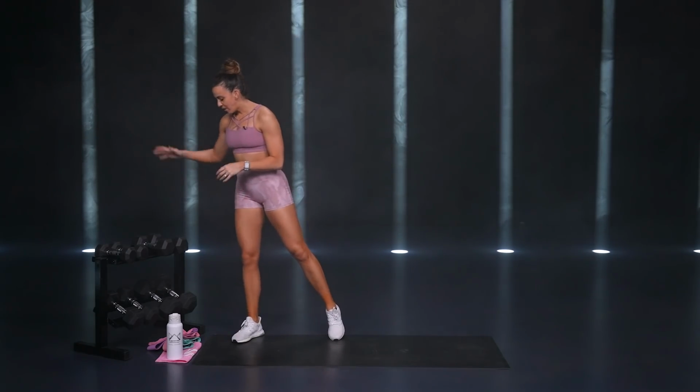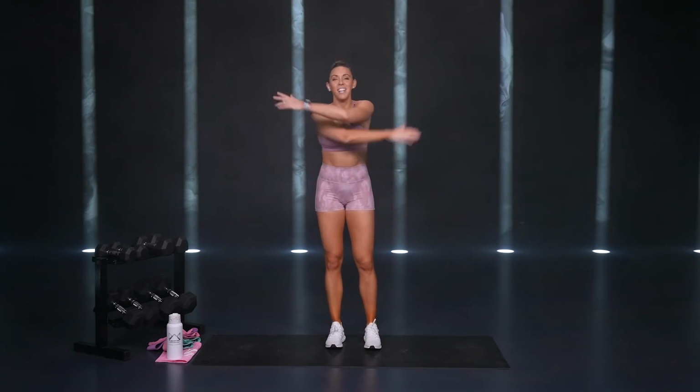Also, 10, 15, 20, and 30 pound dumbbells is what I'm using today. Grab your water and your sweat towel, and we're ready if you are, okay? Big arm cross over your chest in 3, 2, 1, let's go.